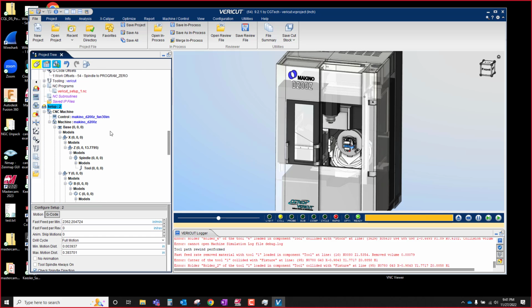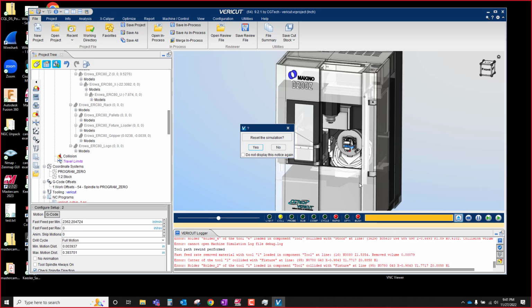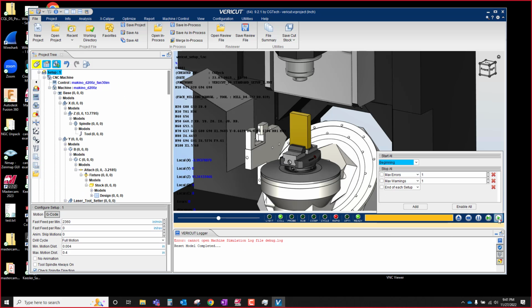So one of the things that I can do, I'm going to reset. If I right click on the play button, I get options. Start at, I can tell it start at the beginning. I can tell it start at a certain line number, basically scroll through the entire program and simulate invisibly or without animation up to that point. Or I can just say, you know what, start exactly at this line number. Don't pre-simulate any of this other stuff. I can tell it to start at certain text or start at a certain tool ID. We're going to say start at the beginning.